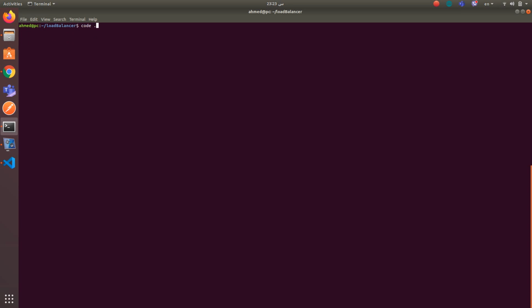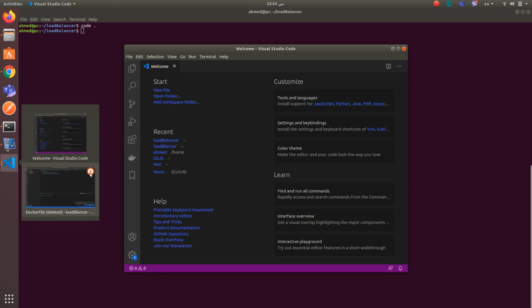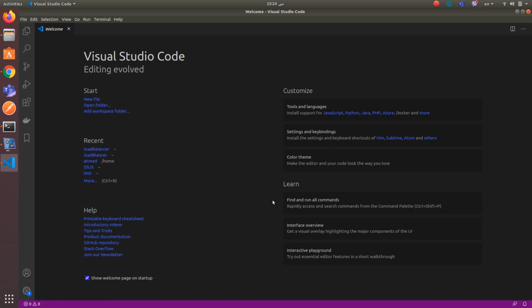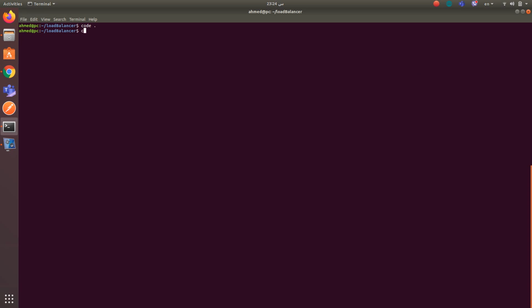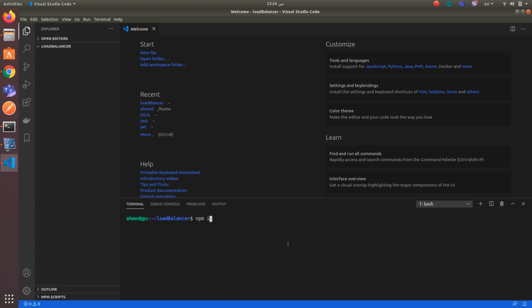Let's open this project using Visual Studio Code. Okay, good. Now we will initiate the npm project, npm init.